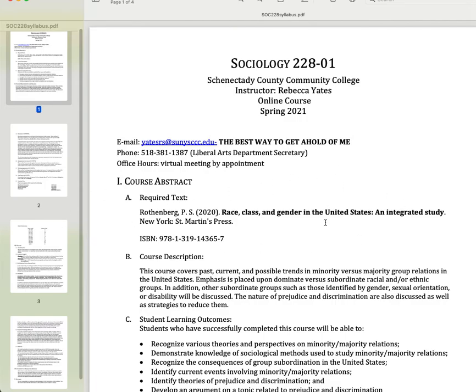Your required textbook. I can't stress enough that you will not be able to get through this class without this textbook. Some of you have taken a class with me before. I use the textbook in this class differently. There will be assignments, every module directly related to readings from this book. It is not an expensive book. Use the ISBN number to get it on Amazon. Get it from the bookstore. You will need this book.